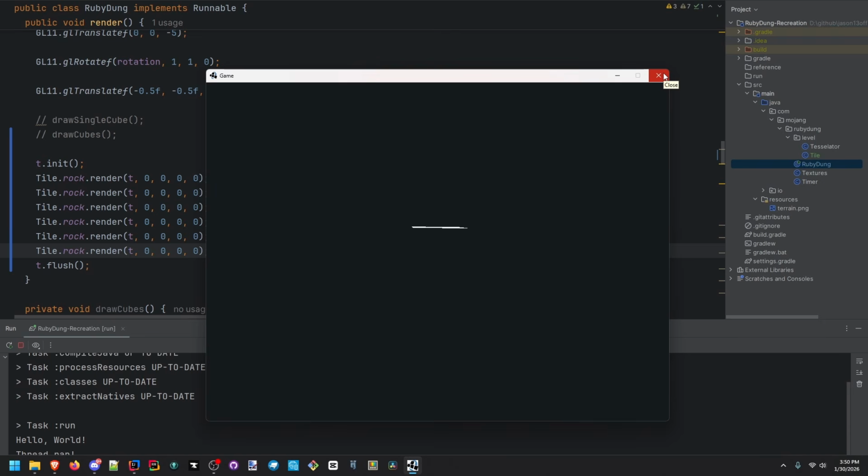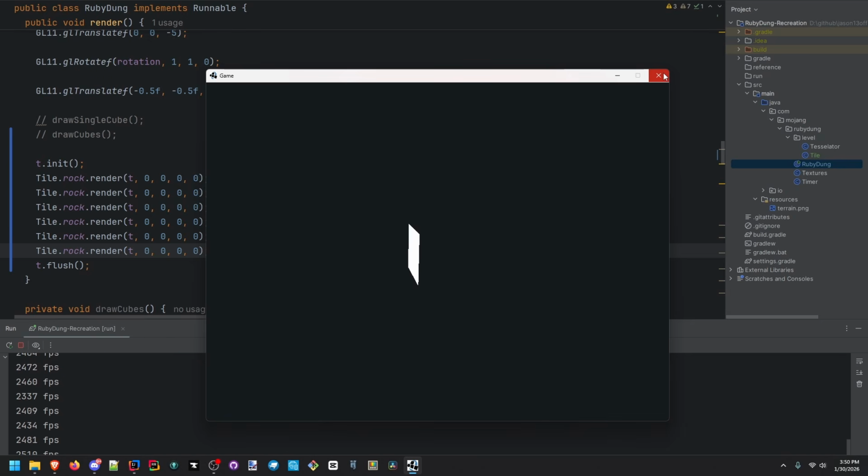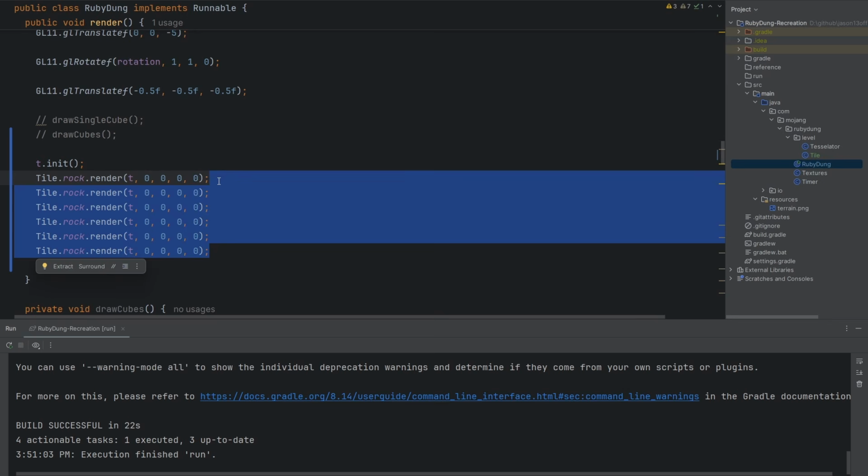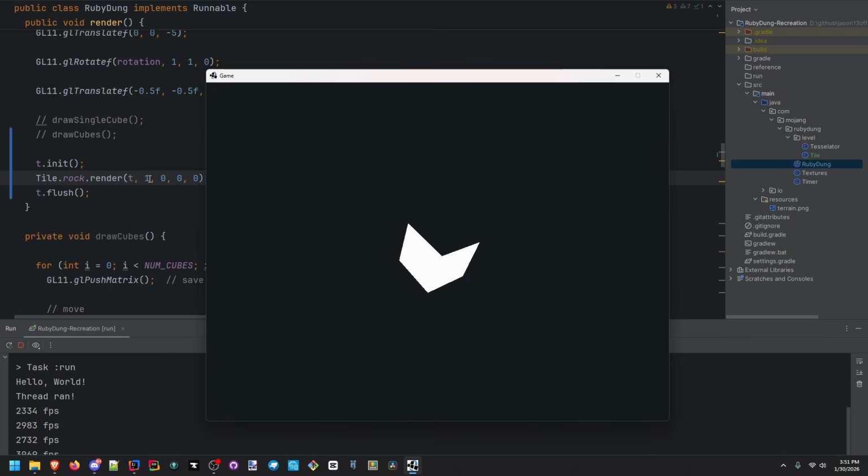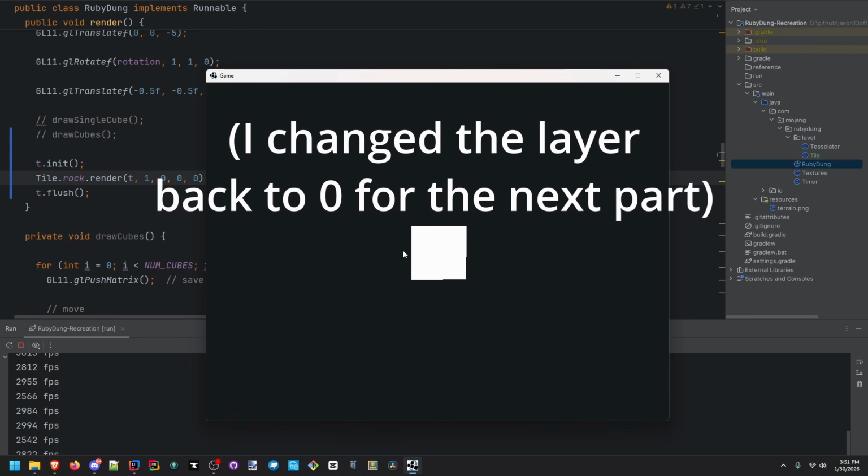Let's run this again. So we start with nothing. We see the top face come into view, and it's rendered. As the cube rotates, we don't see the top face anymore. We see the back face come into view. We shouldn't be calling this so many times, that's one thing. If we set the layer to 1, then we see the sides are rendered fully white instead, and the top and the bottom are now transparent.